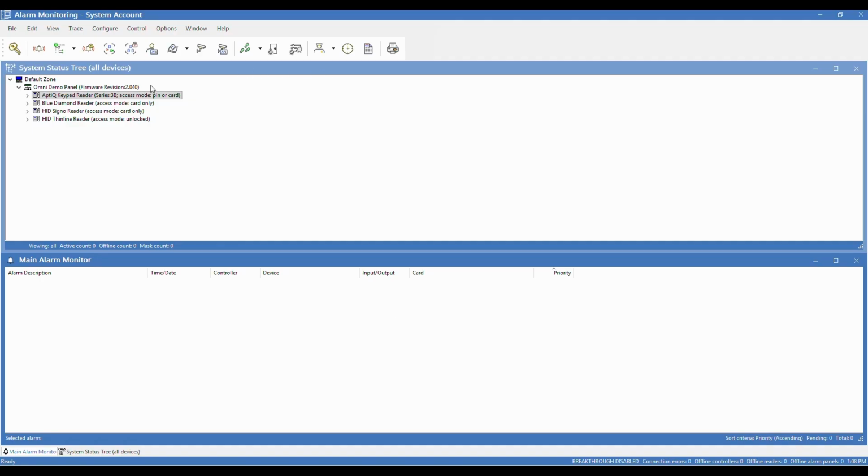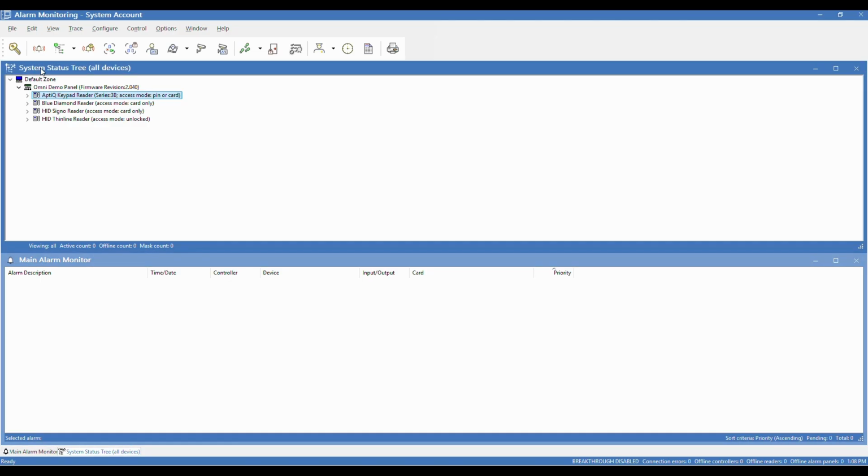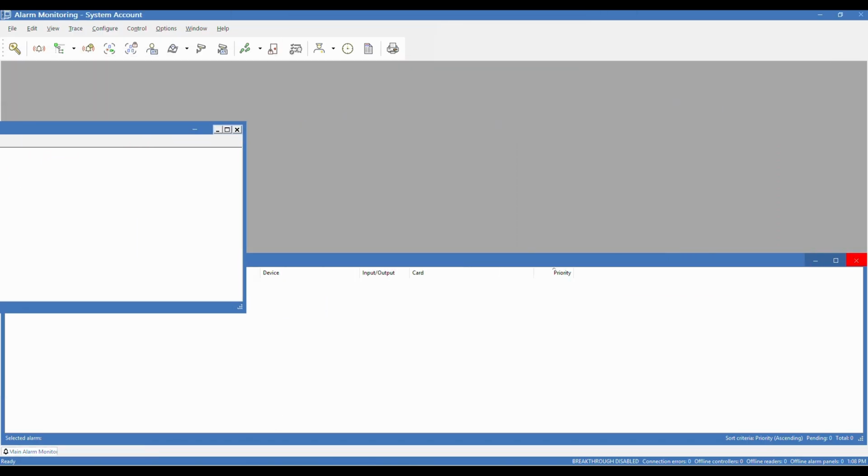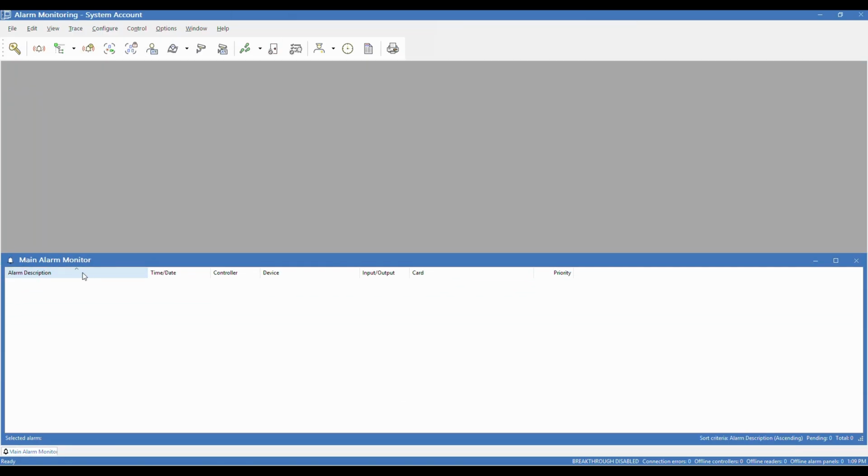That's just some of the basics of setting up the program. Some other cool things that people don't often know is if you're in a multi-monitor setup, you can actually undock some of these windows. You can do that by clicking on the upper left corner, and you can go between standard mode and what they would call floating mode. There's some other options in here too that you can play with. List view, I tend to leave those the same, but floating mode is handy if you want to be able to drag that off to another monitor. You can do that with any of these.